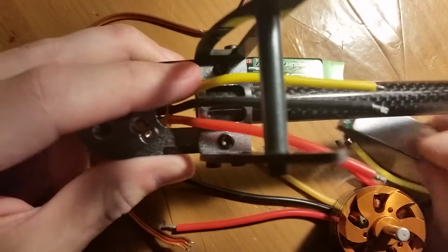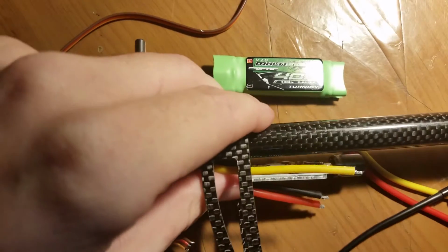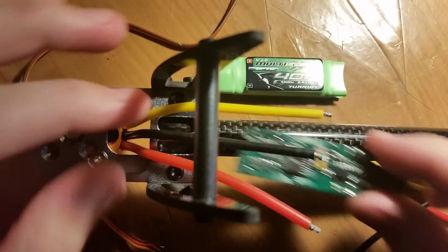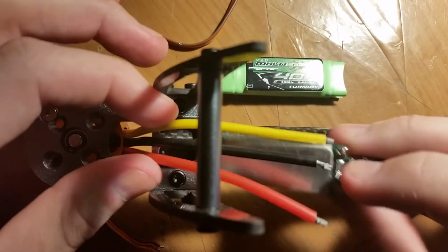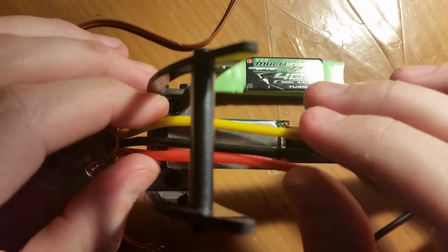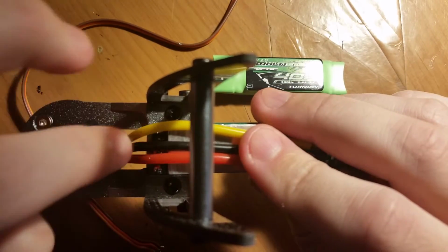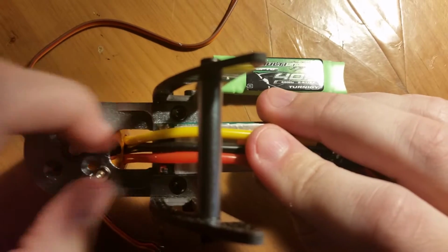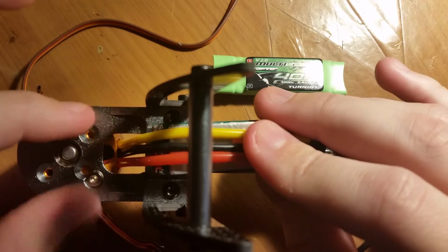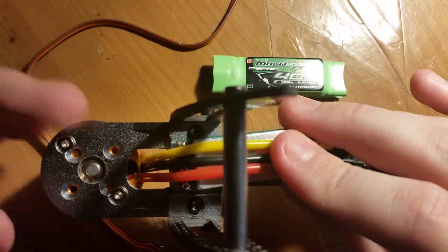And then after this is soldered on and the power wires are soldered on, it'll be like this. The heatsink will be on the downside, facing outward, so it can dissipate heat pretty well. And these will be nice and short, so there won't be much power loss from the ESC to the motor here. It's just temporarily mounted because I'm probably going to have to move it a lot.